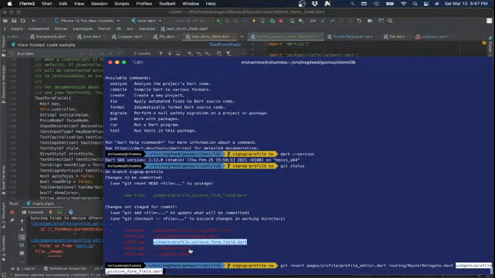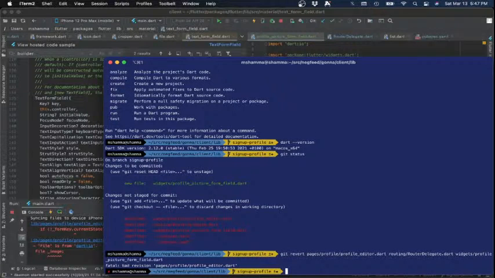I'm actually not 100% sure I'm using the correct git command. Oh, actually it is here. Git checkout file to discard changes in the working directory. Duh. Here we go.